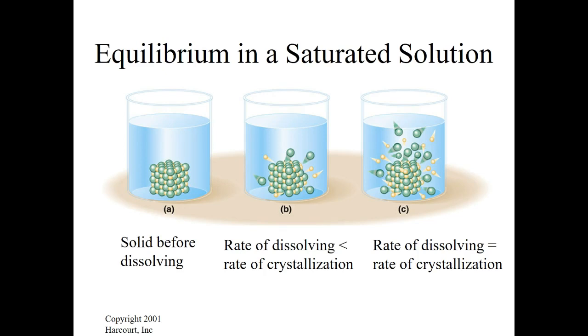And here's an example of getting to equilibrium when you're dissolving something in water. If I throw a sugar cube in water and it starts dissolving and going into the water from the crystal, there's going to be a point where you can only put so much sugar in the water. And that sugar is going to say, hey, we're at that point now, so we're going to start going back into the solid crystal shape again. So when the rate of dissolving equals the rate of crystallization, that's called the equilibrium.